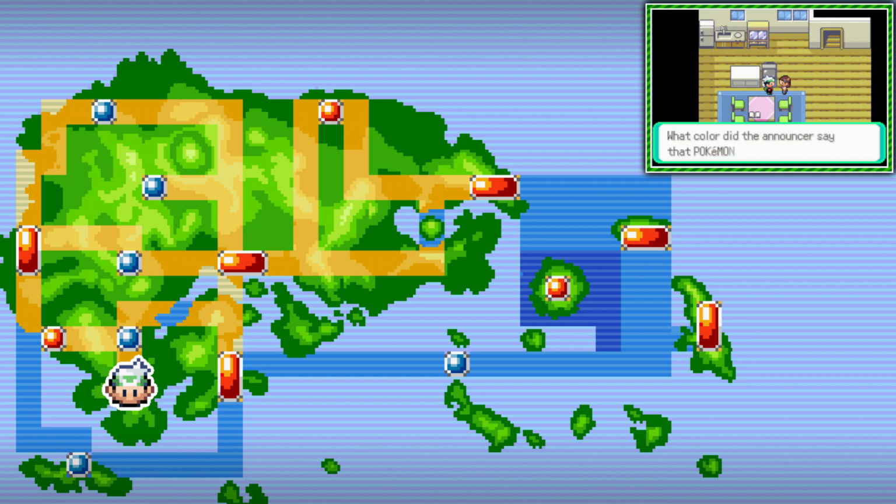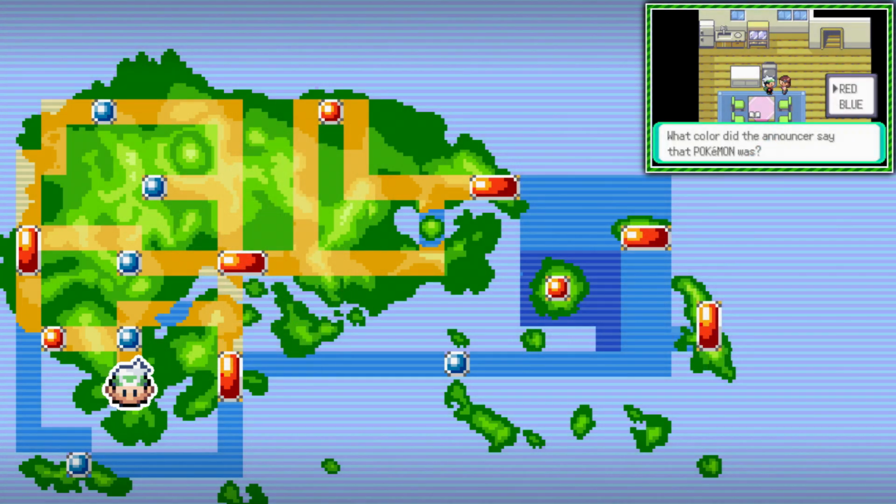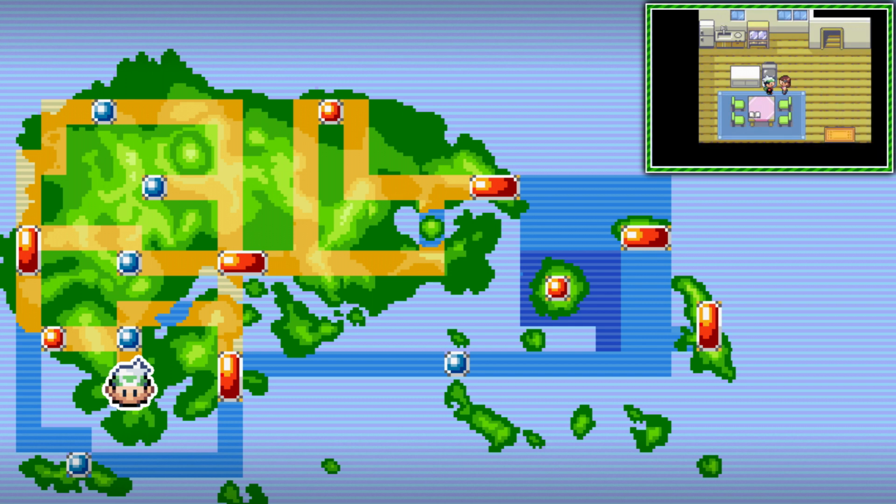After your dad leaves, Mom will ask you what color Pokemon you just saw on TV, and this is your choice between Latias and Latios. Be careful, because this choice is permanent, and without the fabled Eon Ticket, you cannot get the other one in this playthrough. Most people choose Latios because it is competitively better.